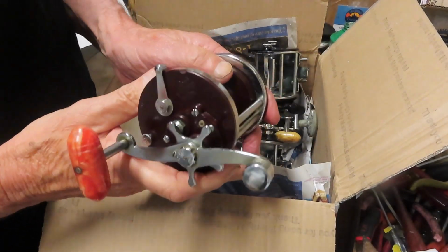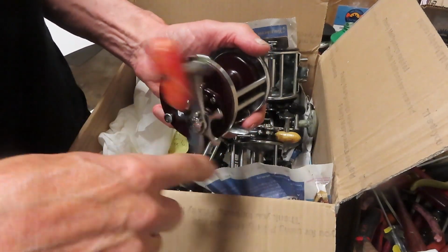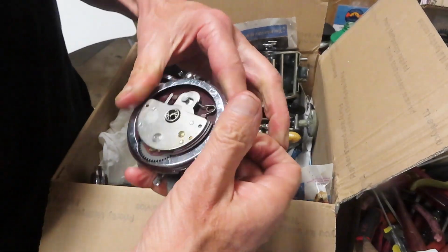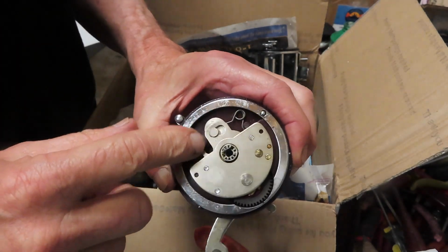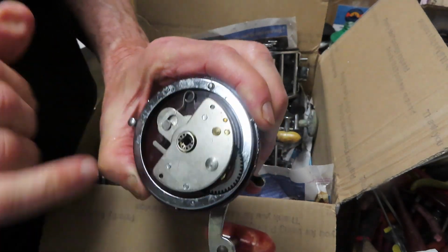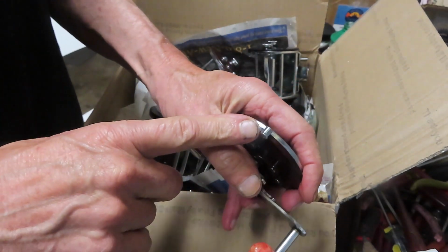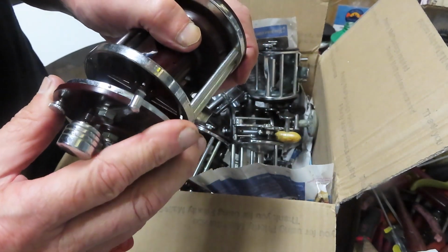Well, here's the second of those, or the third of those now, I guess, with the wide spools. So Scott's in Jigmaster heaven here in terms of that. And let's just, if we can take this one apart, we'll show you what that other one should have looked like. So you will see on this one, that stud is full. There's no bending or anything going on. Nice and flat. And you'll notice the spring behind it, which was missing from the other one. And you'll also notice that the free spool lever is installed properly, where the shoulder of that lever is facing towards the spool as opposed to laying outside.